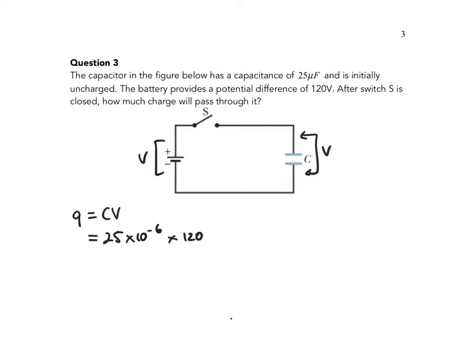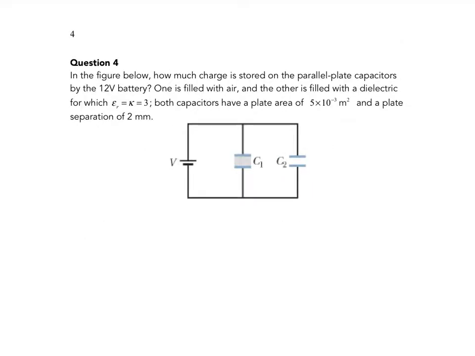Okay, so this capacitor has to build up the same amount of potential difference. So it builds charge on the plates on this guy until it's at the same potential difference as the battery. This is why we can use it to store electrical energy in the electric field inside the capacitor. So that gives us 3 by 10 to the -3 coulombs. That's a large amount of charge.